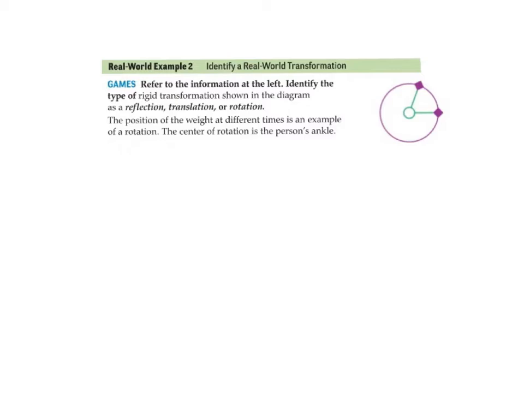Alright, so let's have a look at this real life situation. What you've actually got, which is what it says, refer to the information on the left, is a person's leg with one of these balls that go around the ankle. Unfortunately I missed that off. But anyway, it says what's going to happen to it. If you imagine that this is the person's leg, and these are the weights that are moving around, it doesn't matter which direction it's moving, whether it's going that way or that way, but as you can see, it's a rotation about the person's ankle.